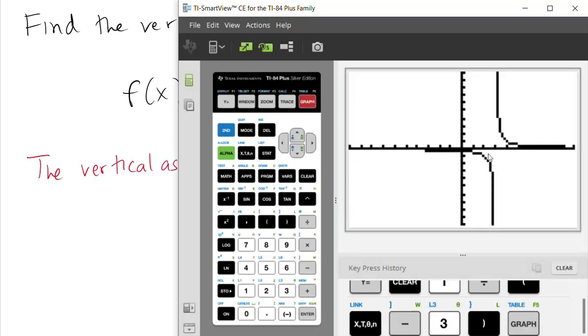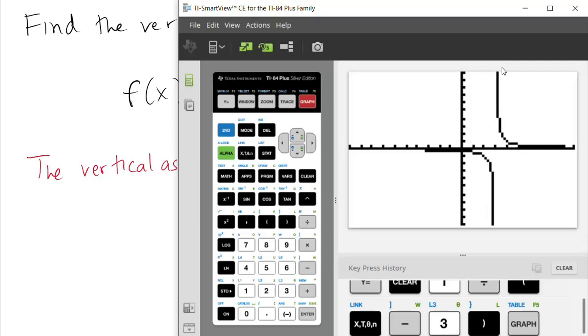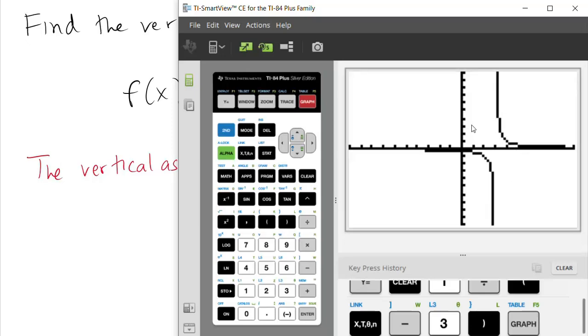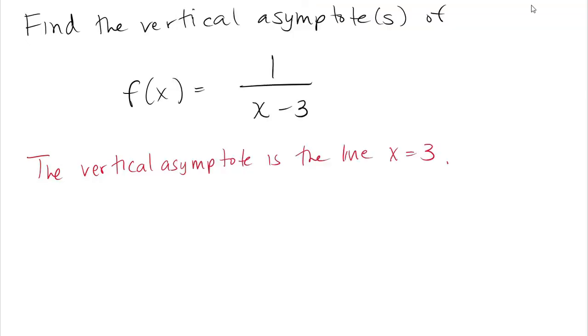And you'll notice that the function kind of freaks out right at x equals 3. It shoots down towards negative infinity on the left side and up towards positive infinity on the right side. You can see visually that this function really does seem to have an asymptote at x equals 3. There had to be some sort of weird behavior because 3 isn't an allowable input. And one of the possibilities is that you've got a vertical asymptote.